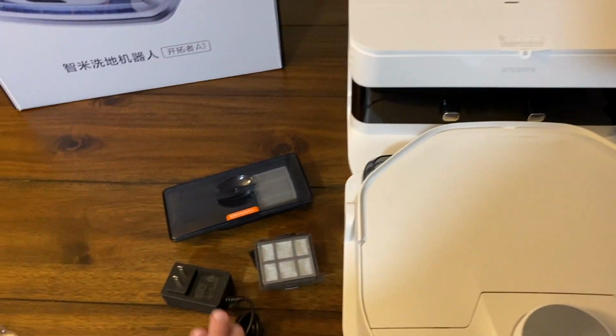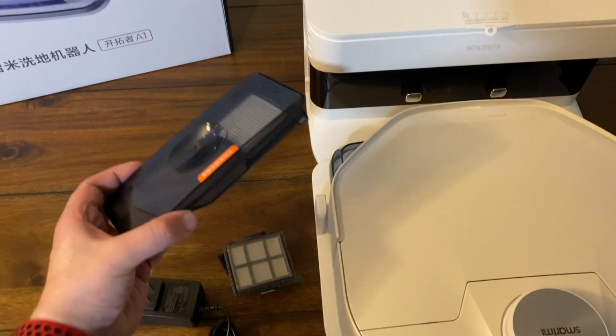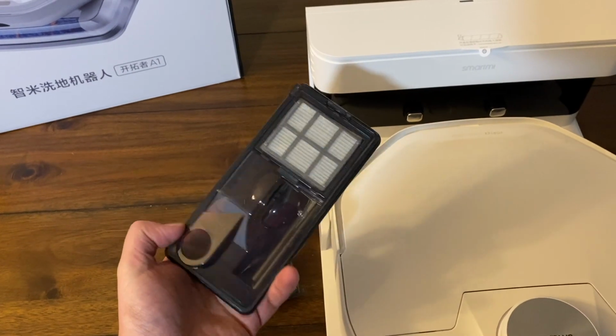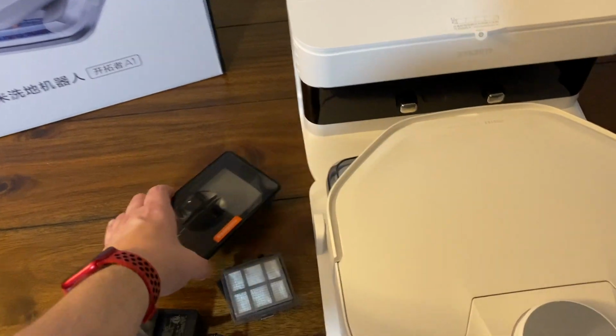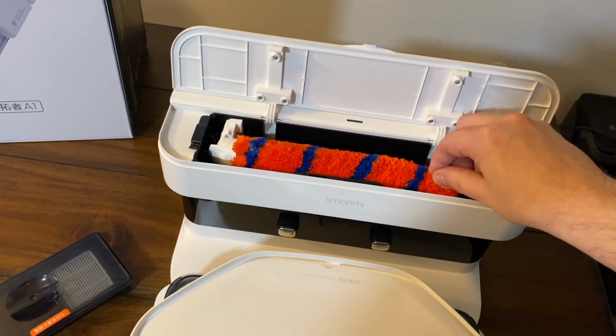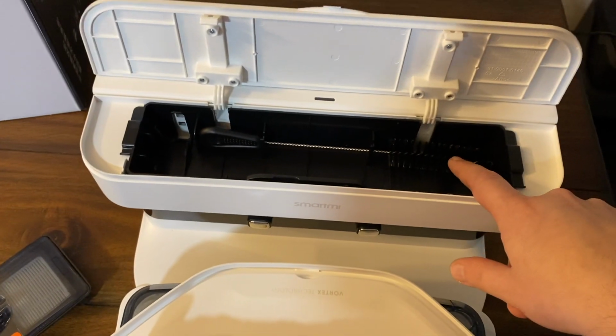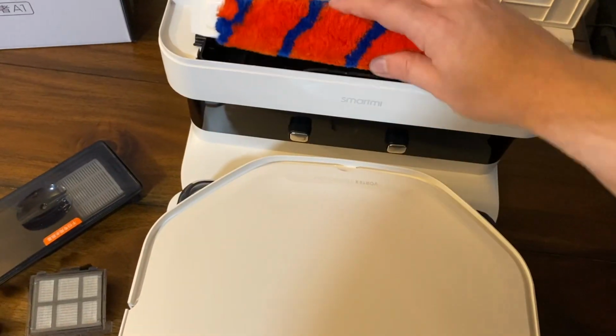It does come with a power cable, of course, an extra filter, and then this you drop in if you just want to send it out to vacuum rather than mop as well. In here, it does come with an extra roller, which is really nice, and then a scrub brush to get inside of the water tanks and clean it.